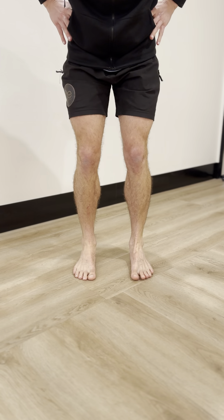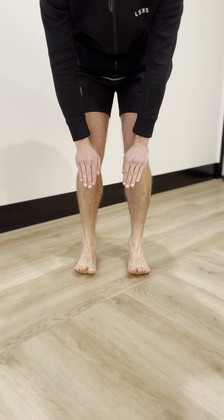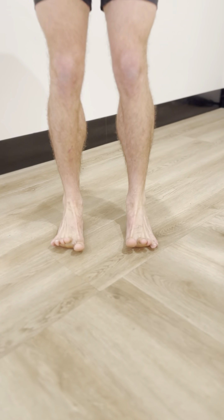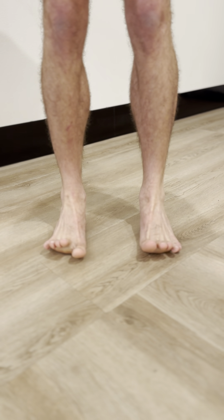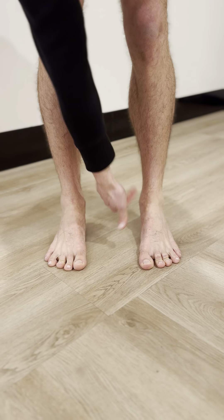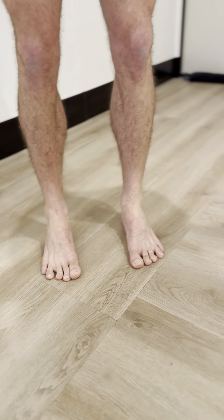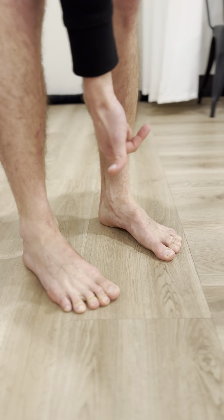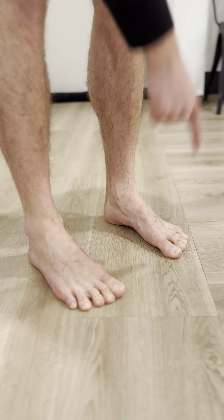So don't lift all the way up — just lift the toes. Then you're going to try and spread the toes, particularly the big toes and the pinky. Big spread, and then push them hard into the turf trying to keep that spread, and then lift the arches of those feet up. So don't let them be collapsed down. Try and draw them up while you're actively pushing those toes in.